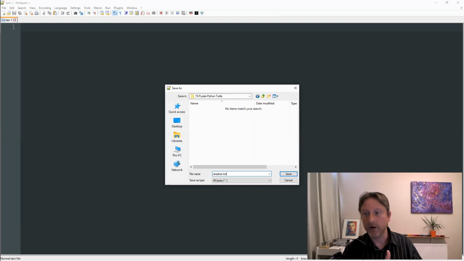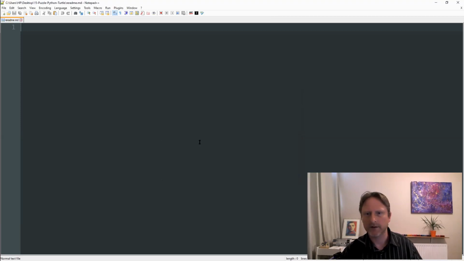Now, Markdown is a really good format, which I'm not going to go into details on here. Just to make you aware of it, it's used for README files, okay? And just to give you a basic idea, you can use a pound sign or a hashtag, whatever you call it in your country, for the heading 1. That's the biggest type of heading. So this is the 15 Puzzle in Python, okay? And then you can just have normal text. And you can do things like lists.